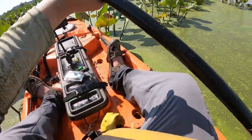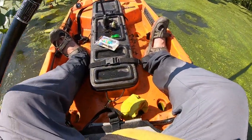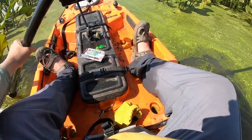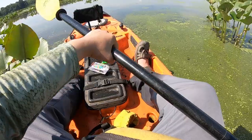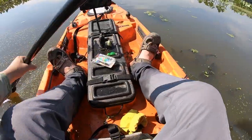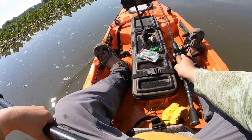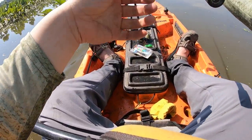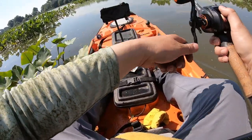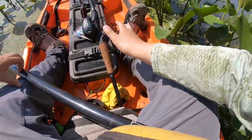All right, guys, it's 10:41. I'm gonna paddle out right here. I see one last spot. They say it ain't over till it's over, right? So I'm gonna start paddling over there. I'll paddle hard, get up over there, just do a few casts, and that's really it. But man, what a tough day. I can't believe I lost a few right there. Missed a few strikes, but can't give up, guys. It's over, 10:44.